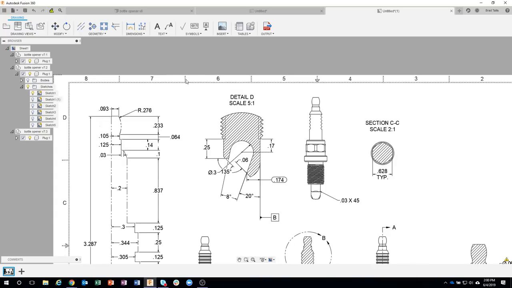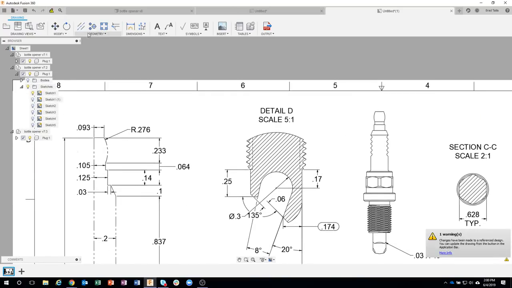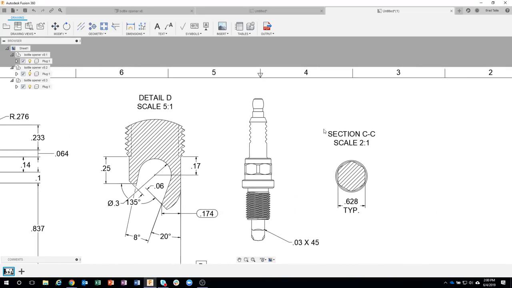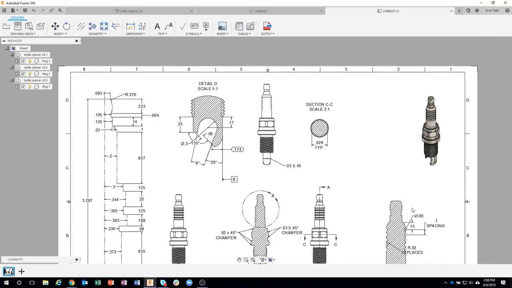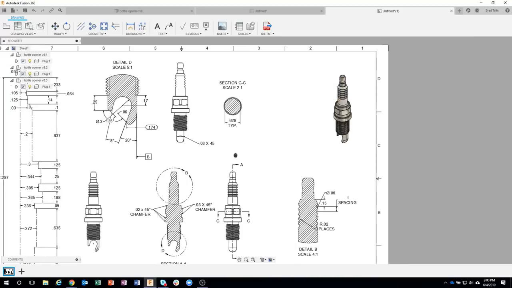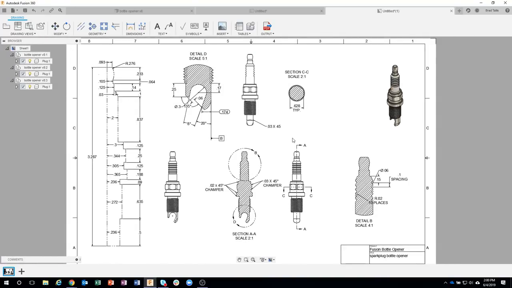Okay, so I'm going to zoom up a little bit so we can see what's going on here. But watch what happens. I'll click on that icon, and it's going to go through and update all of these views to make sure that it's now correct. It didn't do this one because this is my sketch, but you'll see that it updated all of these projected views, the detail views, the section views, and everything. So you can create your drawing at any time in your design process and then make changes to your 3D model and update the drawing accordingly.